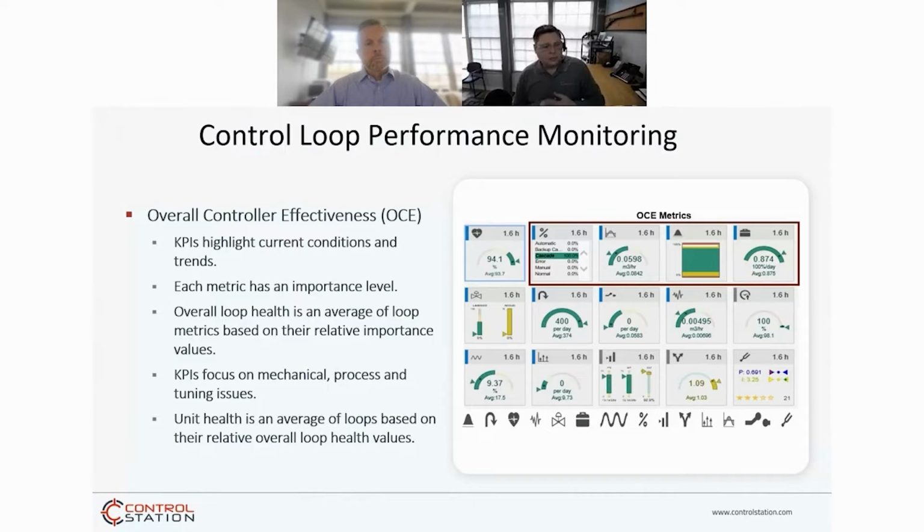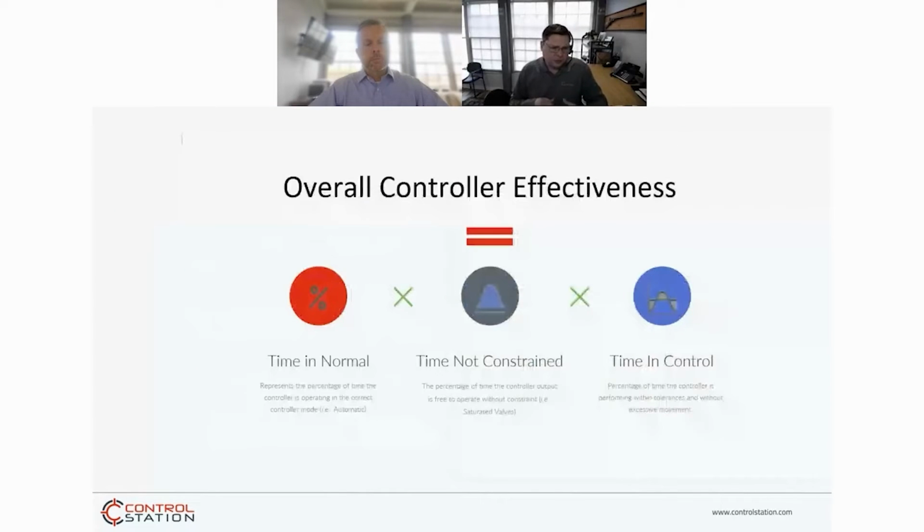You could also do things like looking at overall health of a loop, or looking at valve health or mechanical health or tuning health, and you can combine these micro KPIs into more macro values. So instead of looking at one thing, you combine multiple to create a single value that is a little bit more meaningful than the individuals, right? And so if we think a little bit through the idea of controller effectiveness, again, I'm just going to take a couple of these metrics and expand upon them and tell you why you can do this, right?